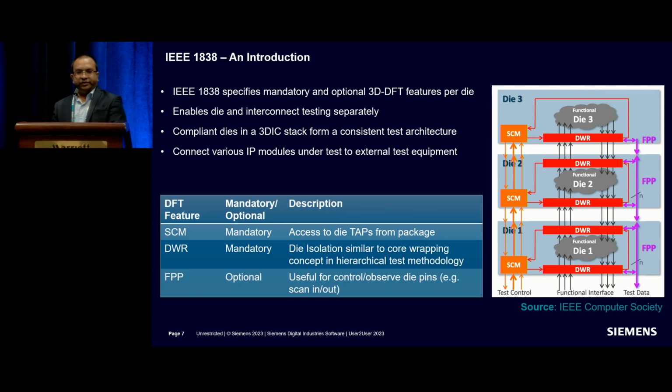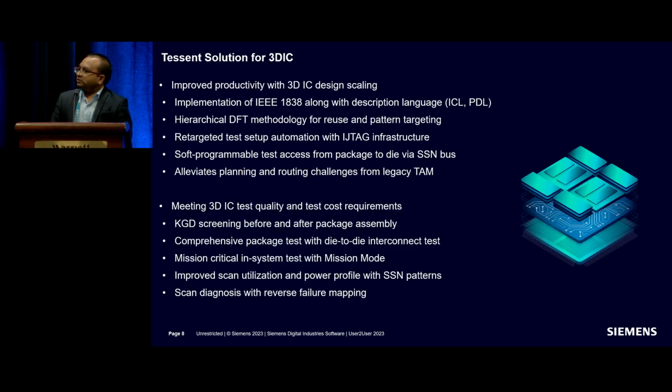And what I will show you is how we are using the Tessent multi-die solution to target each of the components. So these are just the keywords from the standard, but how they get implemented using Tessent is what is going to be talked about in the next few slides. Again, I will skip this slide because Chinmay already talked about it. In the interest of time, let's just skip it. But again, same concept that Tessent has given us: retargetable pattern, IEEE 1838, SSN, etc.